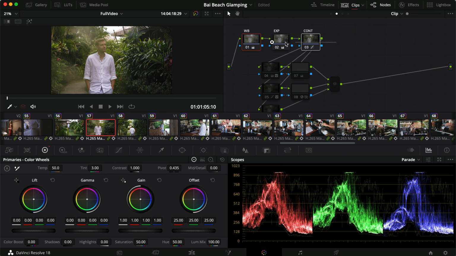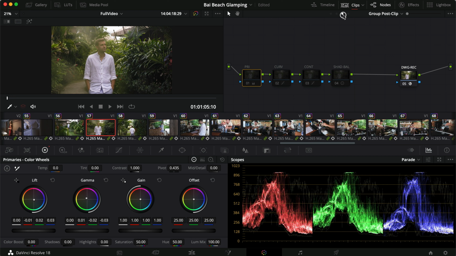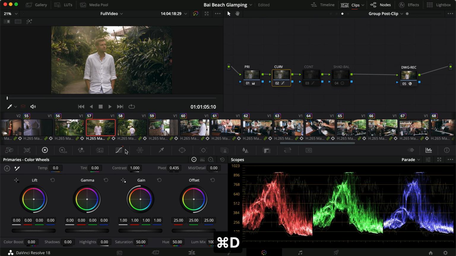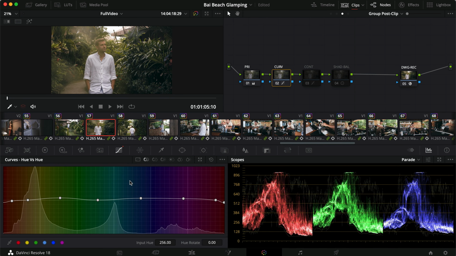Then after I've done my color correction, I actually went back into our post group, and this is where I put in my look. So this will apply to all the clips, and this is where we then get our colors. So the first thing is our primaries, just getting that teal and orange kind of look. You can see how that changes. It's more orange here now and more teal in shadows. Then adjusting the curves to make sure that we get the skin tones and everything looking as we want to.